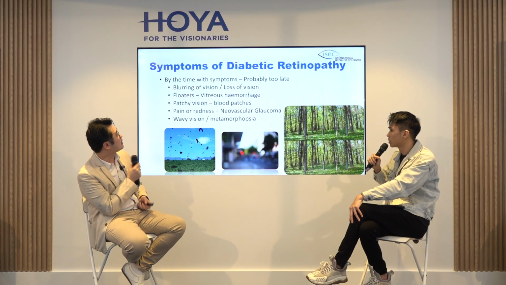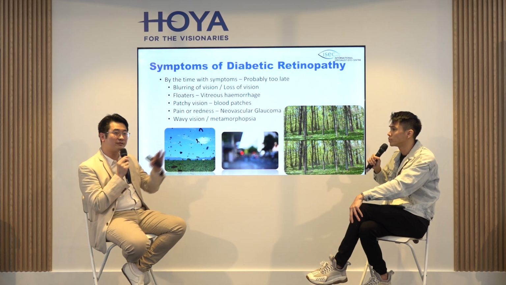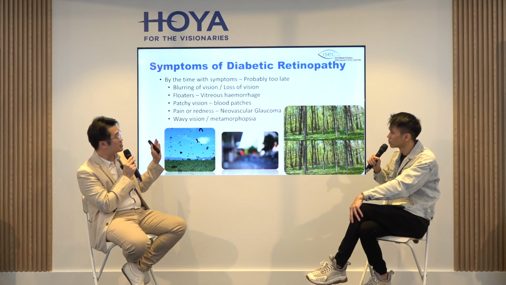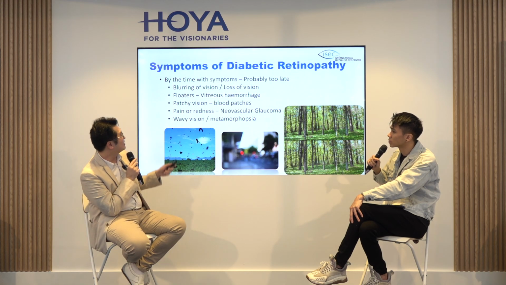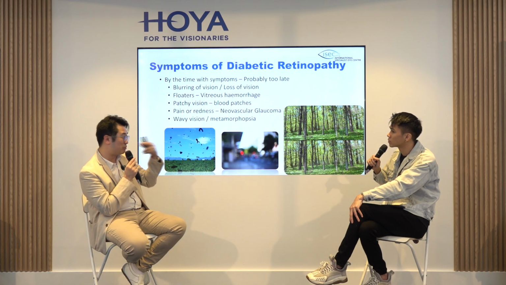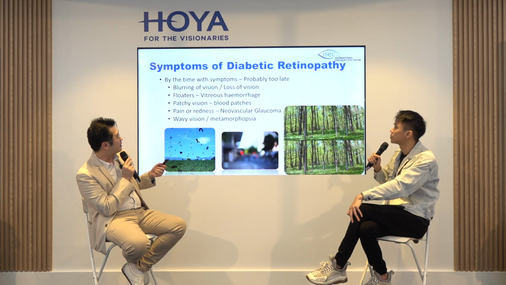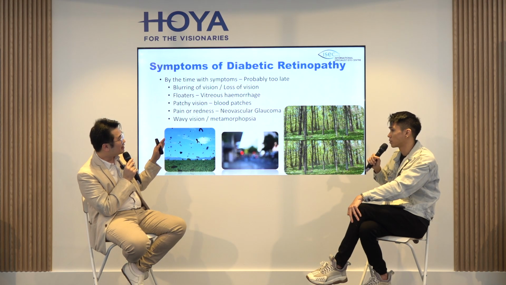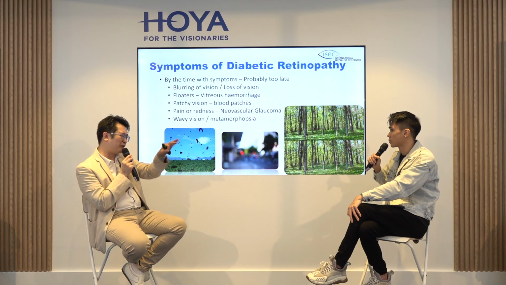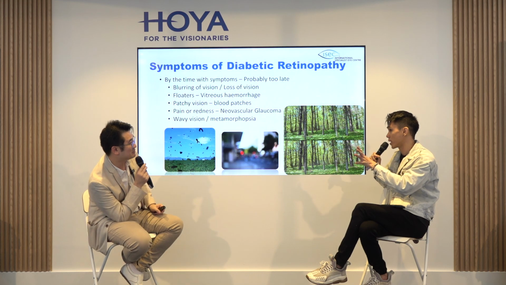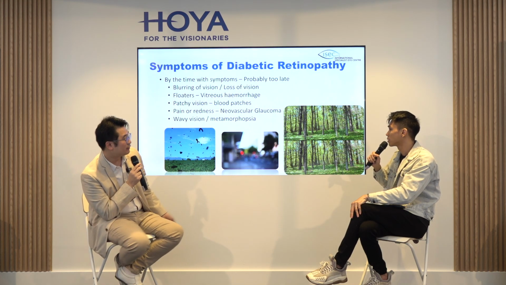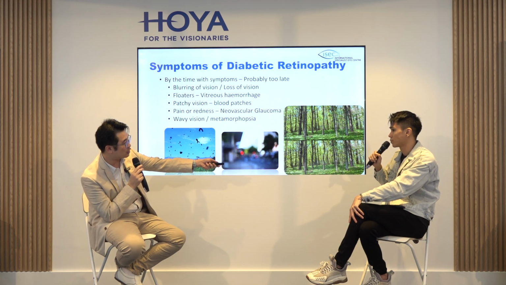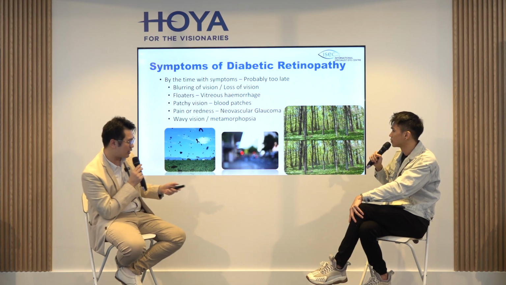Yeah. So the symptoms of diabetic retinopathy are actually blurring of vision, and you see floaters. These are all already too late, and patchy vision, which means it's actually bleeding in the eye already. And the eye may be painful, and also you get a bit of wavy vision. We cannot do anything to reverse the symptoms. There are certain ones that you can, there are certain things that you cannot. For example, a tree, you will see that it's actually crooked. Okay. So these are the things that you actually see.